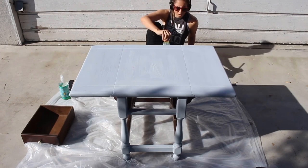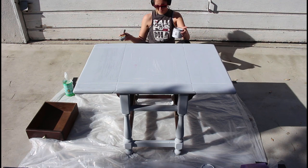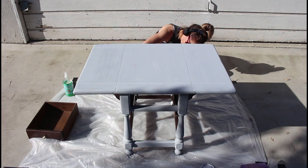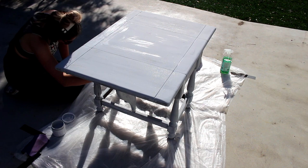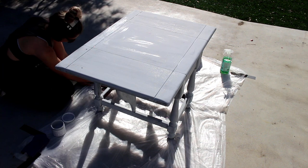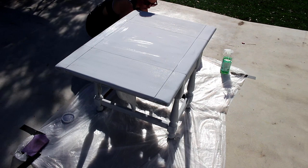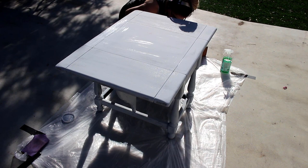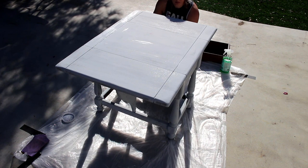I used an angled brush for this project. You can also work with chalk finish brushes if you'd like, or apply chalk paint with a foam roller. I like to work from all different angles on a table, especially this one because there were so many intricate details, so I really make sure I've gotten every area. Something I ran into a lot when I first started DIYing was working from one angle, thinking you've got all your surfaces covered, then flipping it over and realizing you forgot one side. So always work around every single angle of your project to make sure you've covered all surfaces.